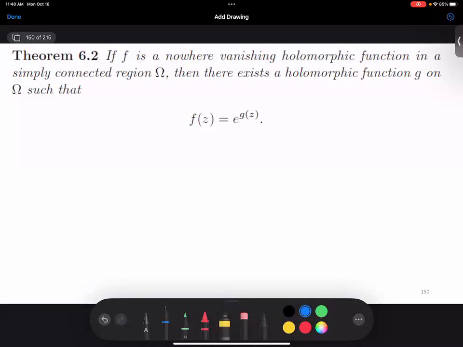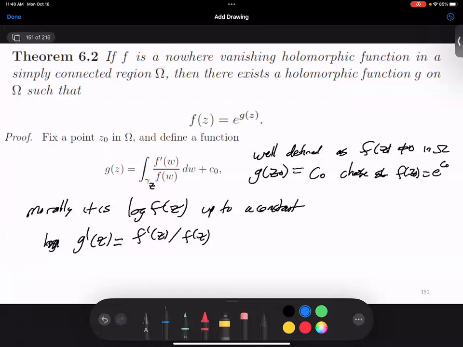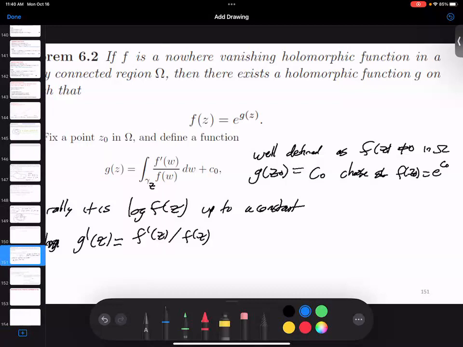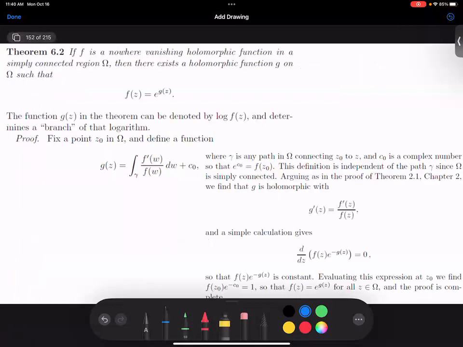Now, in real analysis, I can give you the zeros of a function, and there's lots of strange things I can multiply by. So it's a really difficult problem. So if I know the zeros, I want to figure out what's the maximum amount of information I can deduce about the function. Okay. Again, I'm not going to go through the proof. I've just got some notes here on the slide. And then just, for definiteness, just so the slides are complete, I've just pasted the proof from the book. It's pretty straightforward. The key idea is we guess what the definition of the logarithm is, and then we show that it works.